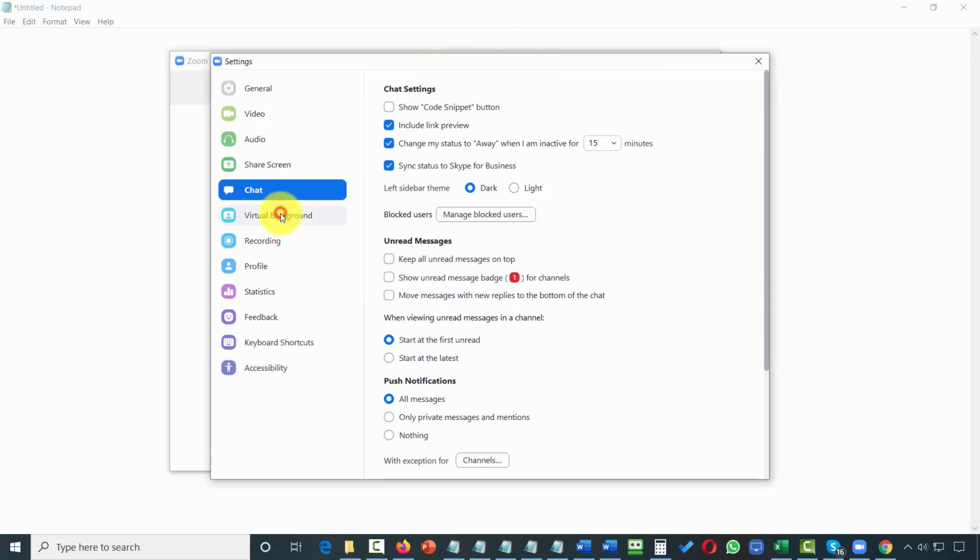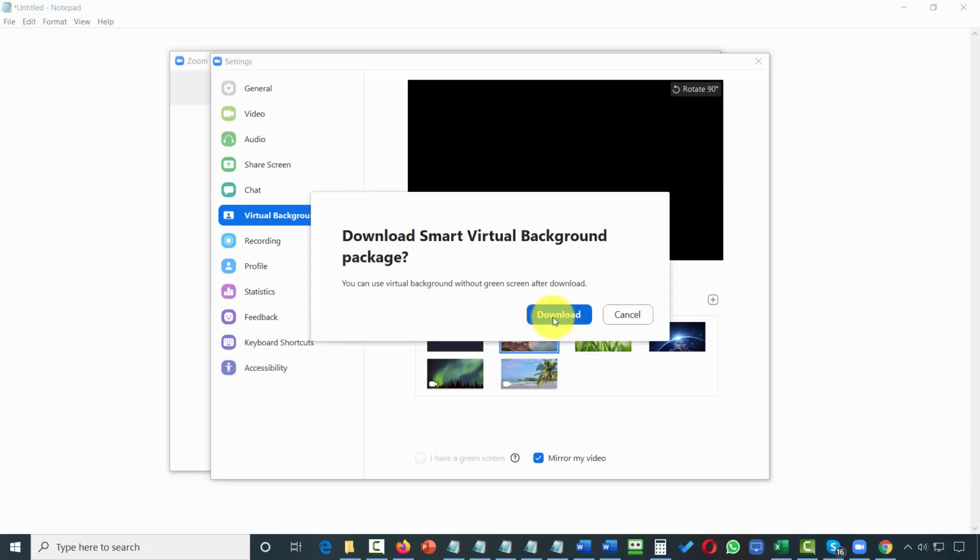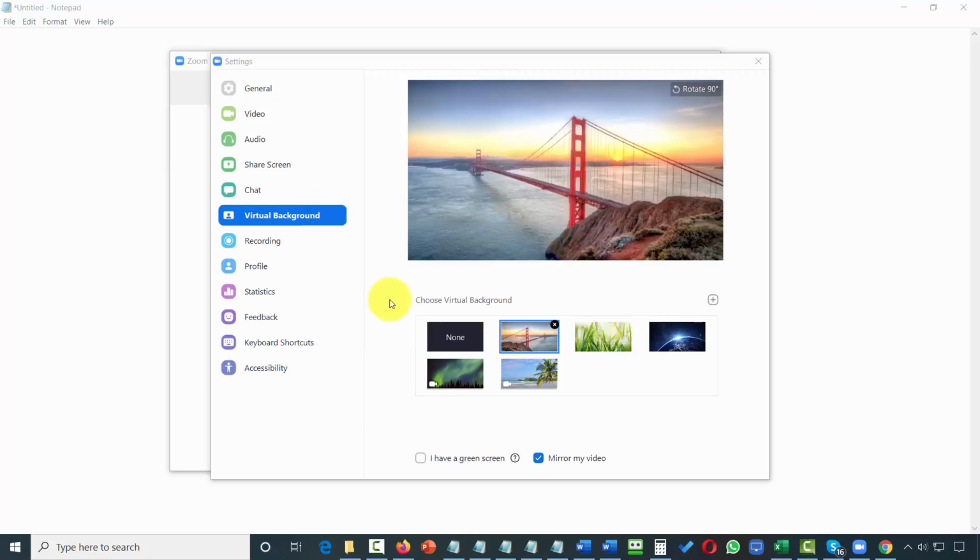You also have a virtual background settings. And basically what you're going to be able to do with this setting is to set a virtual background. What you'll see here at the bottom is different elements that you can use for your virtual background. So if you were to click on one of these elements, you can then download the element to your hard drive. And basically this will be your background that will be showing while you are presenting using Zoom.